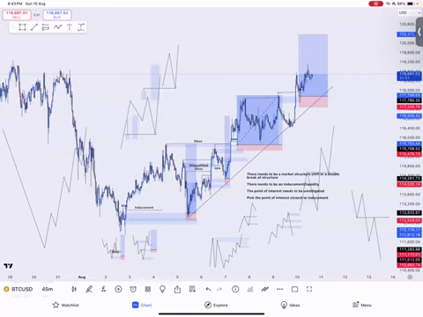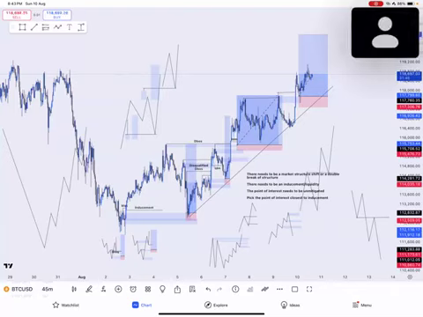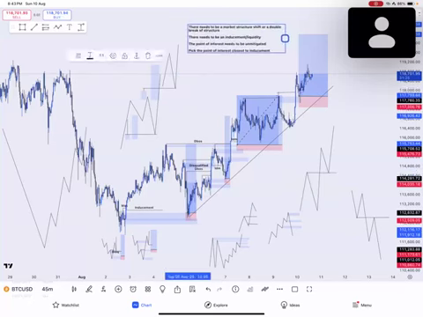So this is just the price action on BTC last week that I taught you guys with the rules in picking a point of interest. Every block you see in the market, every breaker block, there's a reason why price picks your entry from here. There's a reason why price picks the entry from here. It's not random. There are rules in picking a point of interest, and don't ignore those rules. Once you ignore them, you're already messing up your trading. So you have to get this rule down.